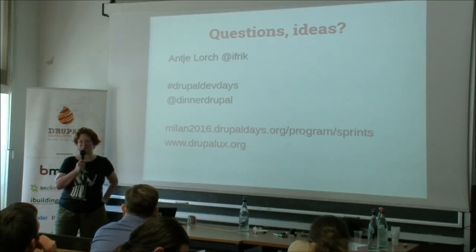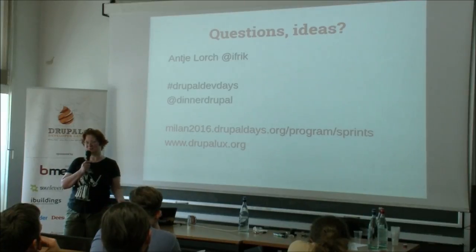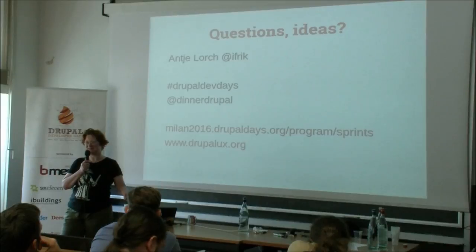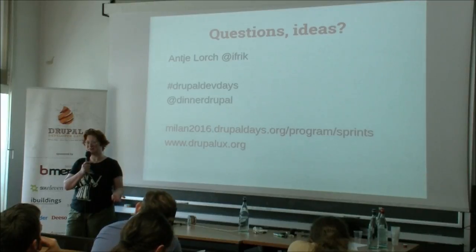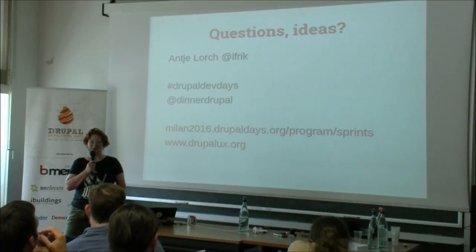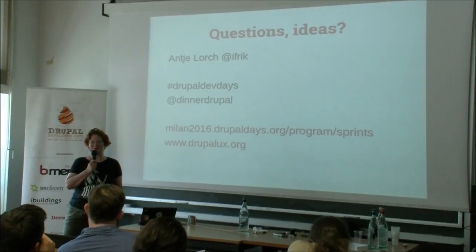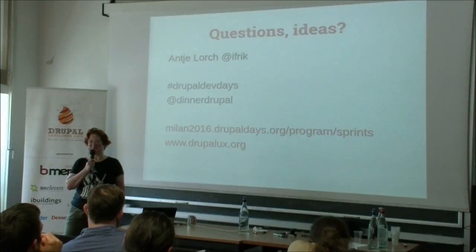That was a good plea for more standardization of documentation. Sometimes the readme file is more like a promotion file for your module — 'this is great, it does this and that' — but not actually telling you how it works. For some modules, you are required to actually read the code to figure out how it works. So if we can agree on more standards and also put the time into writing them — because having a standard is great, but if the help text consists of one word just to pass a test, it's not really fulfilling its purpose.